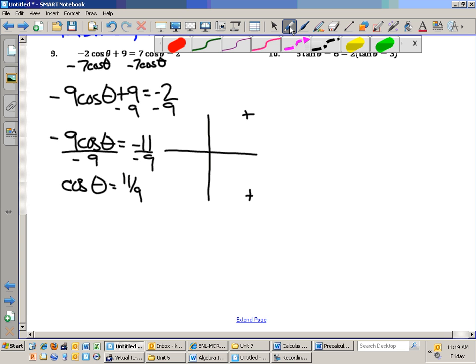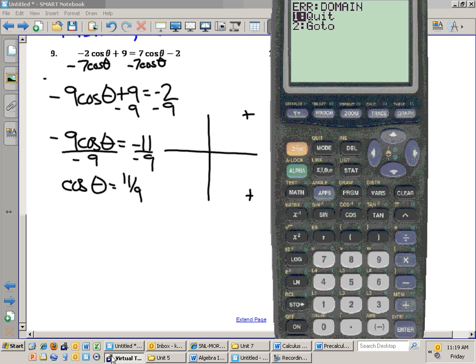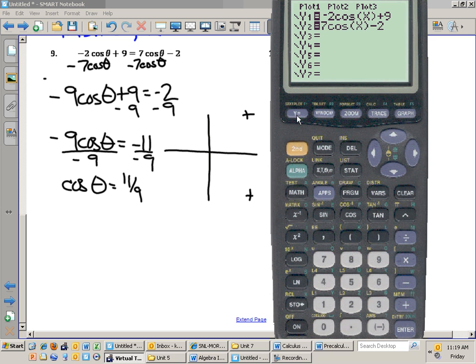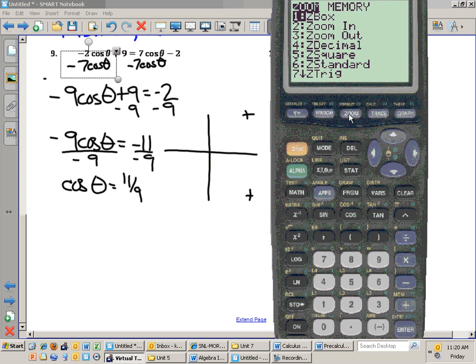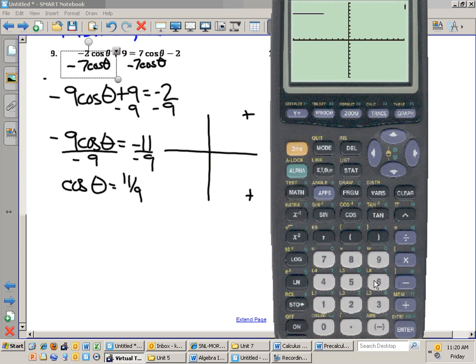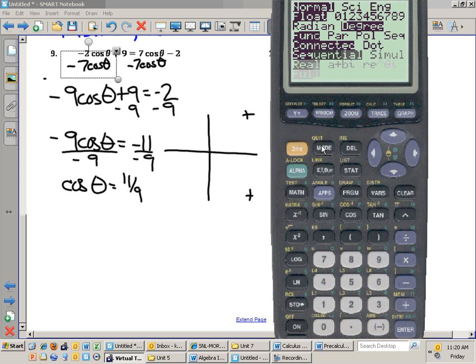Now, everybody just stop what you're doing and watch this so you can appreciate this kind of part of mathematics. If I take both of these equations and type them in, it says negative 2 cosine of theta plus 9. That's going to be one equation, and I'm looking for where it's equal to 7 cosine of theta minus 2. So where are those two equations equal to each other? And if I were to graph them, whoop, I have to be in radians to graph it for it to look right. Try again.